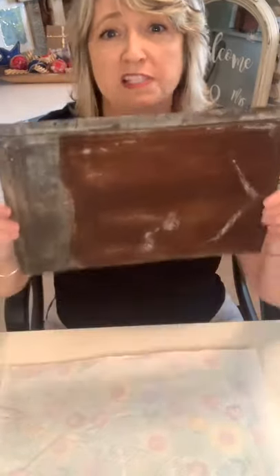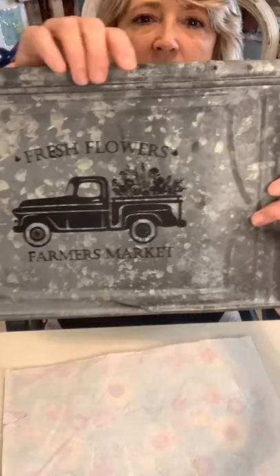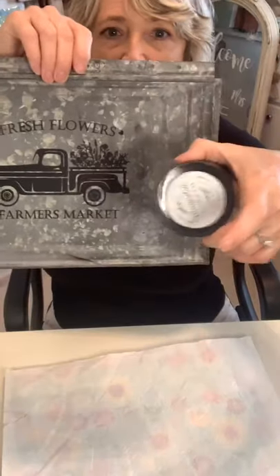Thank you for being patient with me — pin comment, I think I did it. So I sprayed it, and I sprayed the back also to sort of seal in some of this rust, although I'd still be careful — don't set it on a white couch or anything like that. Then I used this stencil and did one layer with this black chalk paste from Magnolia DIY.